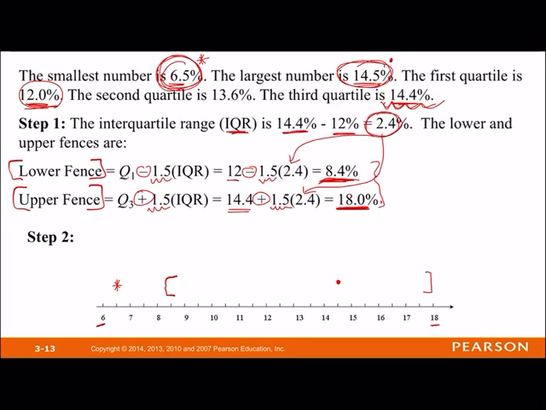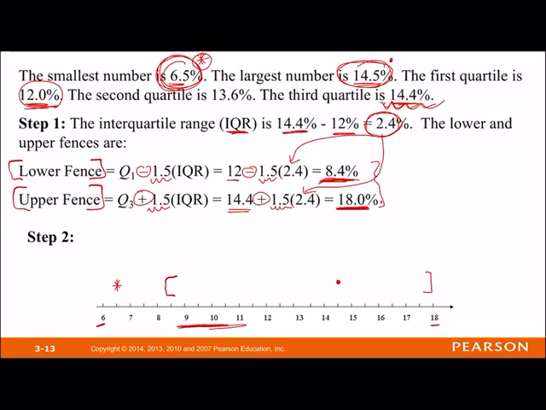Okay, but because I have an outlier on the lower side of my data, I am not putting a dot. This already has an asterisk. The 6.5 already has an asterisk. So I need to find the first number that lies inside my fence here. In other words, what's the next lowest data value after 6.5 in the data that we were just looking at? And it was 9.9. So 9.9 is inside that fence.